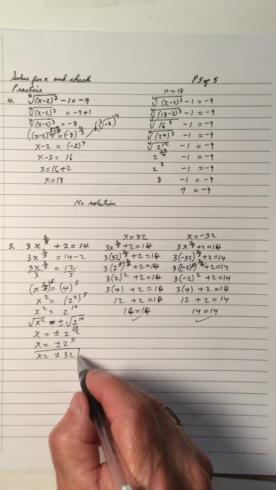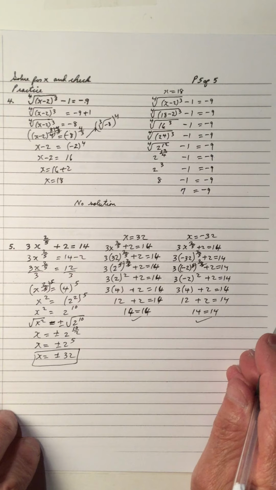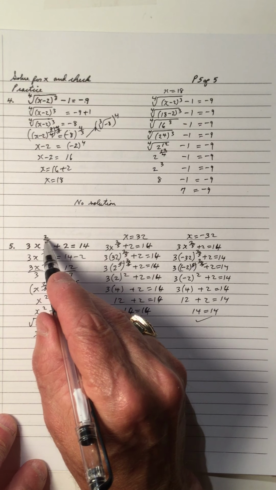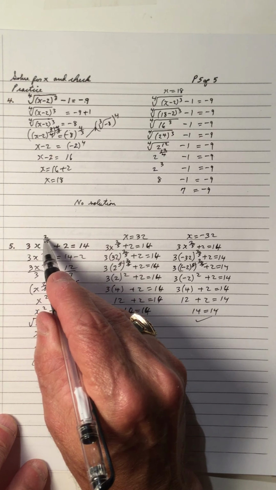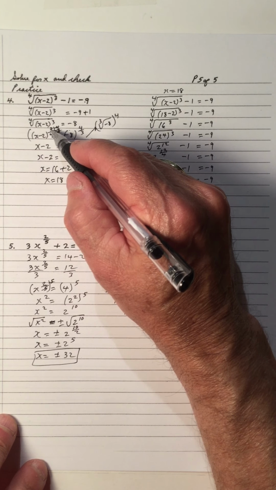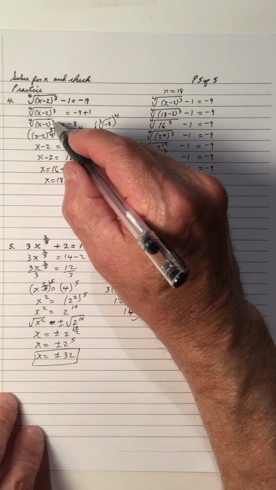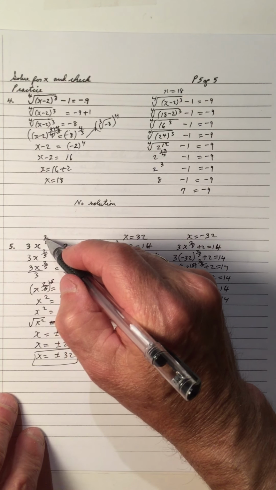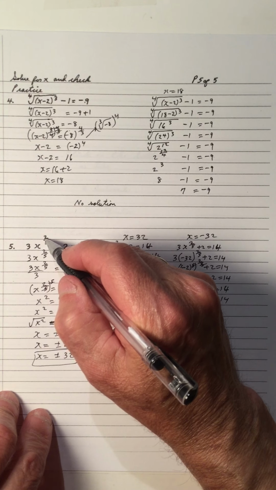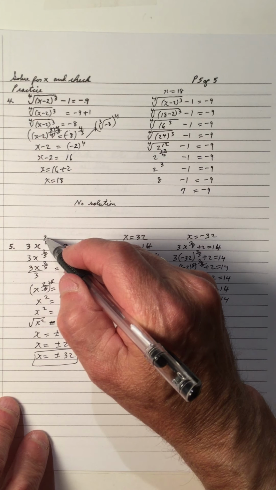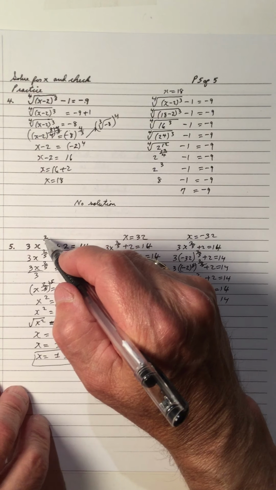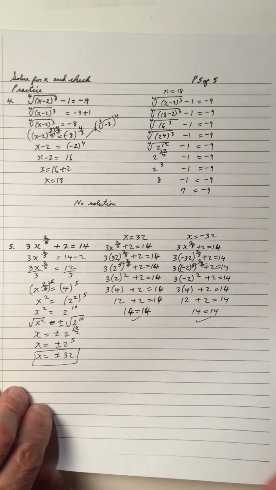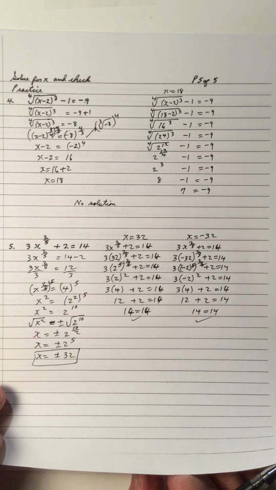So there's 2 answers, plus or minus 32. You've got to be cognizant of that square. That square will give you 2 answers. But when you have a cube like this one, that cube will only give you 1 answer. When this is an odd power, you get 1 answer. When there's an even power, you get 2 answers. And that was a 4th. Well, I didn't discuss that this was a 4th power because we haven't done the polynomials, because there's another unit that I've got to do on solving quartic equations.